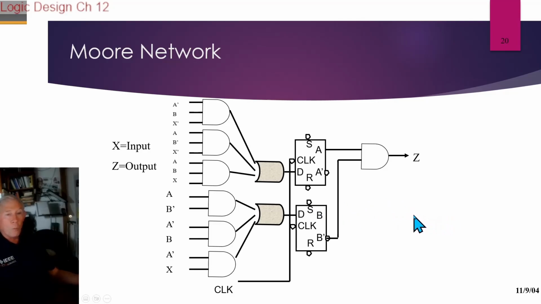Whereas with the Mealy, we have to wait not only till the clock hits, the circuit settles, and we're in our state, but now we have to wait till the new inputs come in, and we have to read it before the next clock edge. So again, you read this a little after the clock edge, and in the Mealy we have to read it just before the next clock edge. All right.